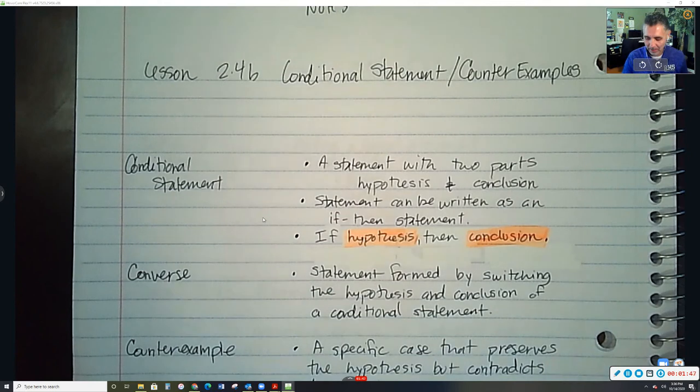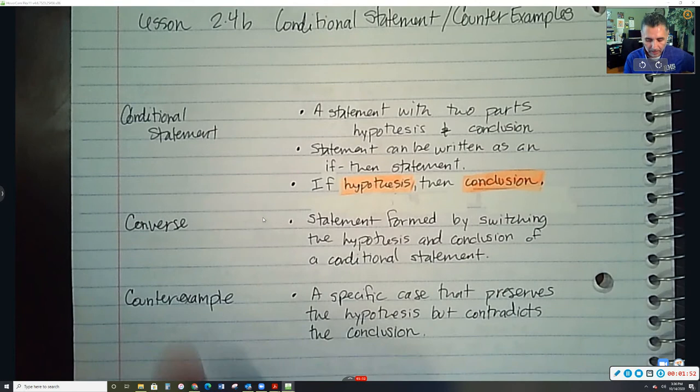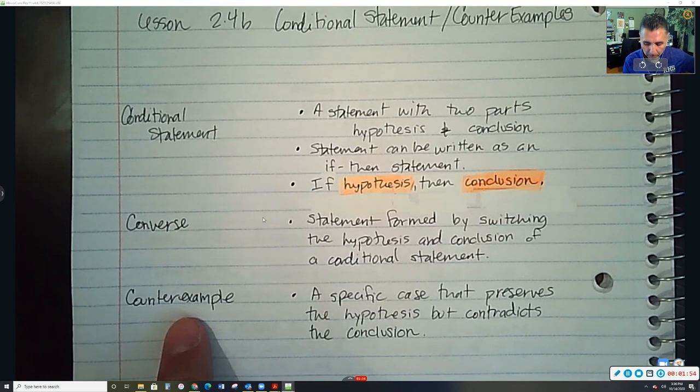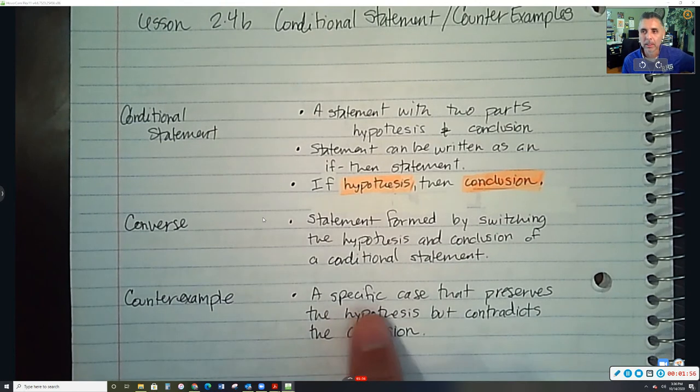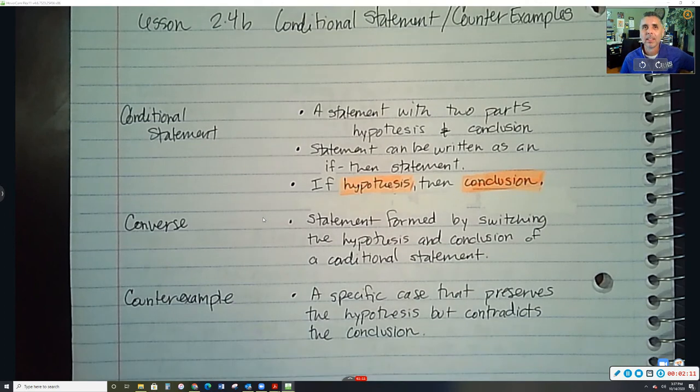And then the third definition we have here is a counterexample. A counterexample is a specific case or a statement that preserves the hypothesis but contradicts the conclusion. Like the statement I said just a second ago, if I'm at school, then I'm awake.